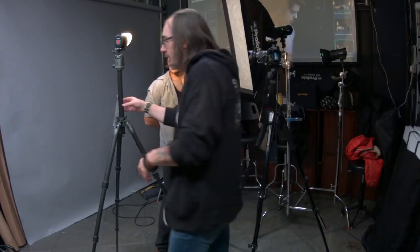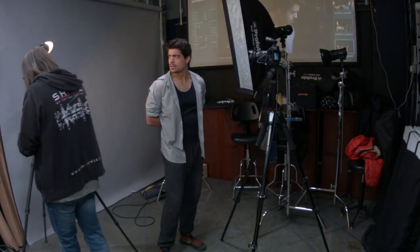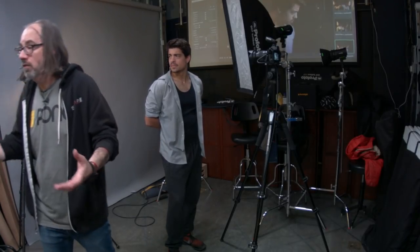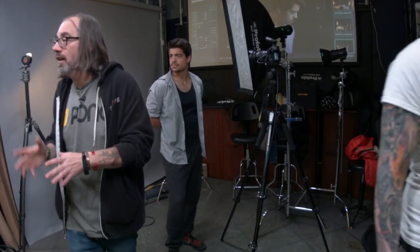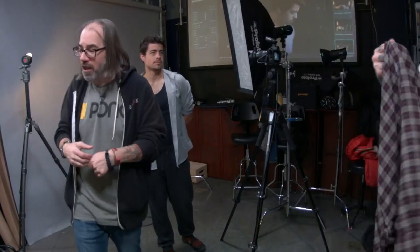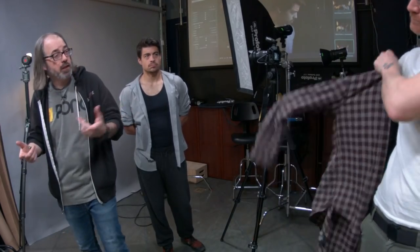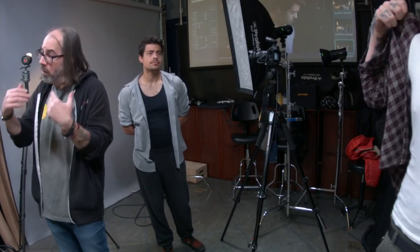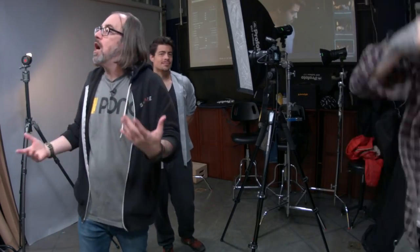Do we understand that? Because it's super important, because more so than getting this shot, which is just a blurry shot of somebody moving, which is interesting, right? It's more about understanding how you can make these two exposures work together. This could be anything. When Seth was shooting Boba Fett at the studio, he did something like this by putting a light inside the gun, and then he actually moved the camera, I think, is how he did that one. But basically making the light create a laser beam, right? Once you understand that you're making these two exposures, you can do a lot of different things with it.